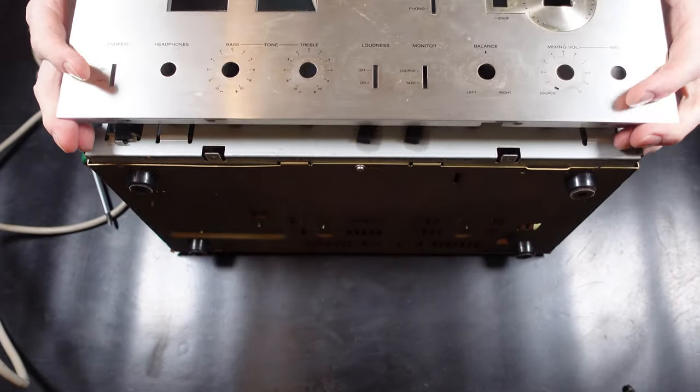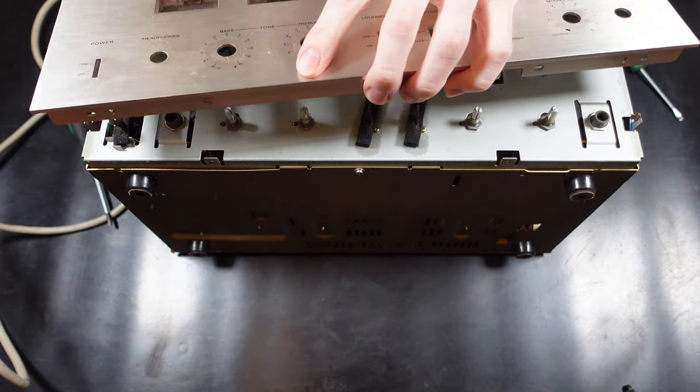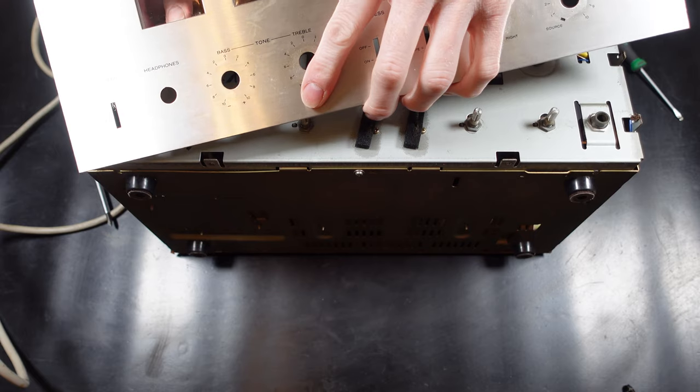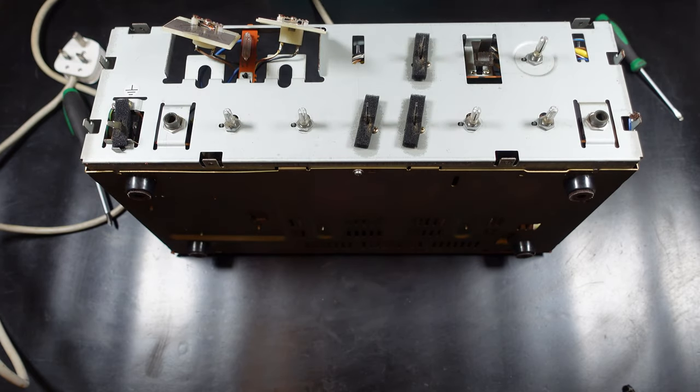So obviously the TA11 might not be as high end as the TA1150, and that probably has a lot to do with what's inside. The TA1150 has a lot more going on, but I'm hoping that the TA11, when it is all sorted out, will sound good and still be a nice little system to use.